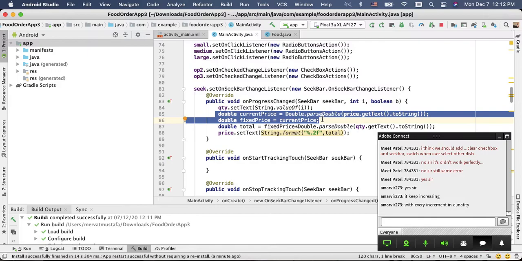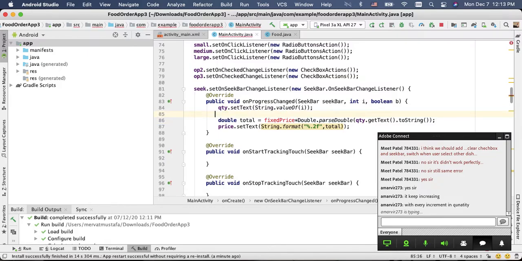It can't be inside this function. So what can I do?